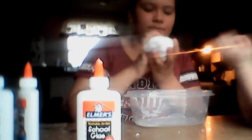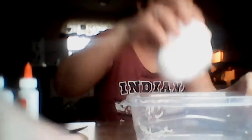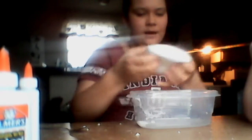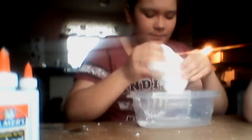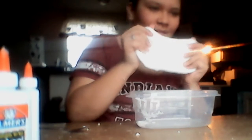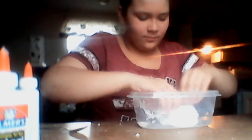It's not ready yet. Too bad the camera can't show it better. If you use just glue and Borax it makes it bouncy — see that? But if you want it to be fluffy, yeah, you can use shaving cream, the fluffy kind. I kind of wanted fluffy, but then again I kind of like it flubberry.